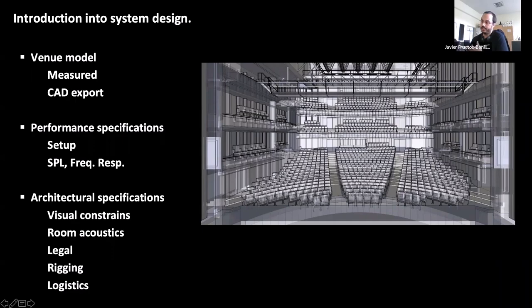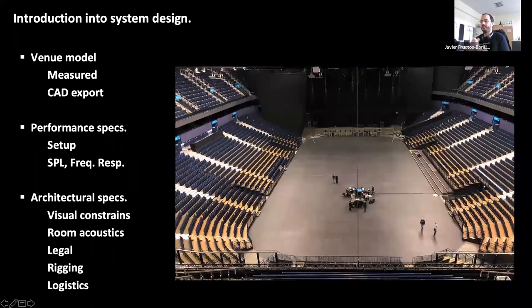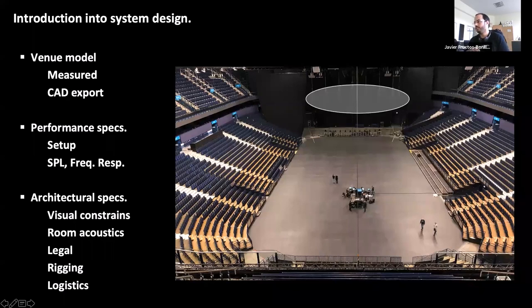And logistics, this is also an interesting topic. In the next slide, you will see an example. So I hope more or less you can see. In the center of the picture, if you click once, Banu, it doesn't help with the contrast. In any case, I'm not sure if you can see, there are in this case 7 arrays. So obviously 5 to 7 arrays is more work than rigging only 2 arrays, but it's something that's feasible.